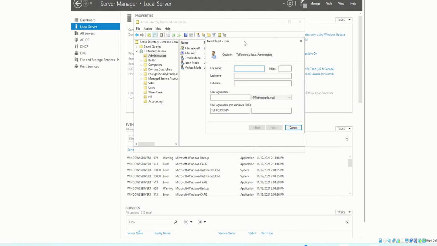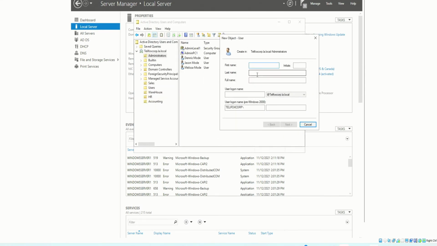then you would fill out the username. So you would fill out their first name, their last name, then their actual domain login name. So for our case scenario, we will go ahead and add Robert. Each person is going to have the same last name. So for this case scenario, it's going to be mode, as in operating mode, and then the login name.